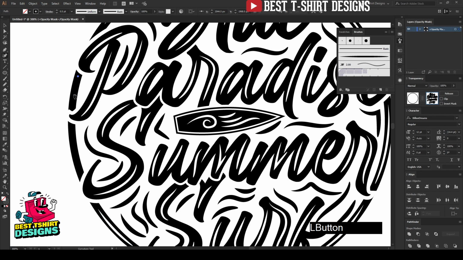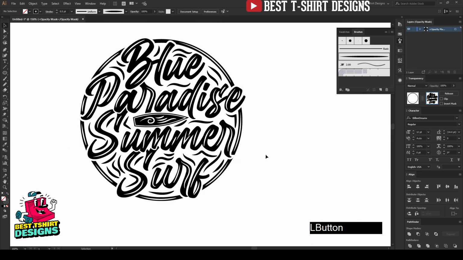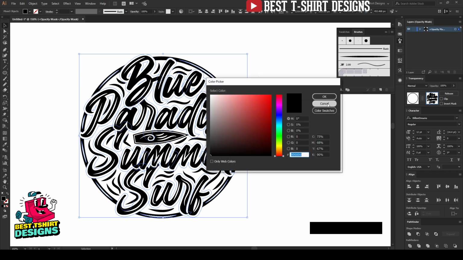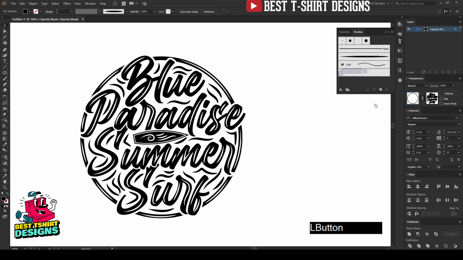I hope this one will give you some advanced idea of how to make this kind of custom typography design. Of course, most of us are not hand lettering artists, so we cannot draw text like that, but we can do it like this. Now I'm inside the transparency, so I'm making sure that everything is completely black. You can even check here if it is completely black. Now that's fine.